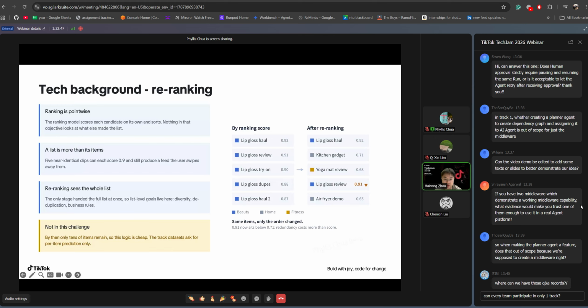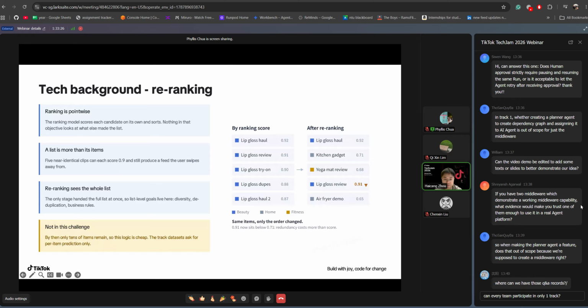And finally, this is the re-ranking stage. Actually, this stage is not about our challenge, but it is also very important for a recommender system. You can regard it as background for you to understand the whole recommender system. In the previous stage, the ranking stage, we already get a very accurate score and ordering of each of the videos or products. So you may ask why we still need a re-ranking stage.